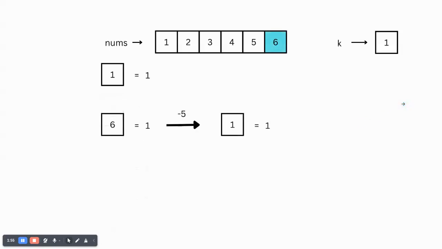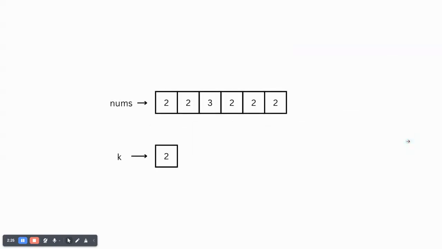So we're going to select the subarray containing 6, and we add -5 to that subarray, and this 6 is going to be 1, obviously. And when we add it with the one that we had before, that was going to give us 1 having a frequency of 2. Sorry. And yeah, that's what I was trying to say, but this is not going to work. Let's see this example.